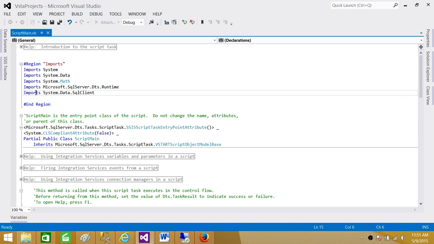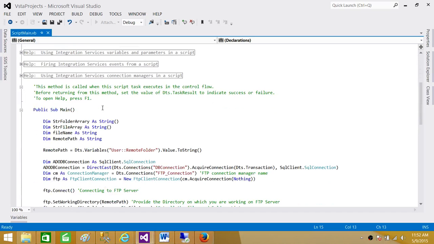So first of all, we have to import the namespace System.Data.SqlClient, because we are making a connection to the SQL Server and an ADO.NET connection manager has been used. So we have to add this namespace. If we do not, it will throw us an error. The same way, if you are using math functions, you use System.Math. If you are reading files, you will say System.IO. Those namespaces have different functions that we can use. So for the ADO.NET connection to work, we need to have System.Data.SqlClient. So this is the first line you will have.